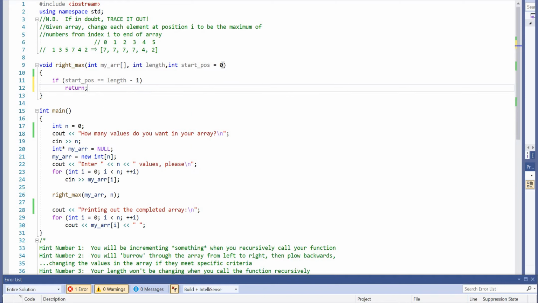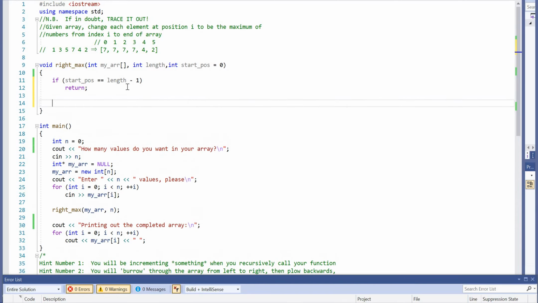If our start position, this variable, increments to the point of it being equal to length minus 1, or let's say that's index 5 in an array of length 6, that's when we return, we quit, we basically say adios, and hopefully every other element in the array has been changed by that point.